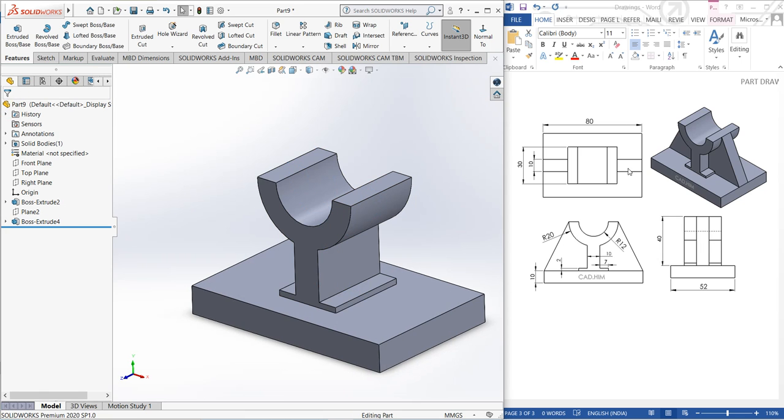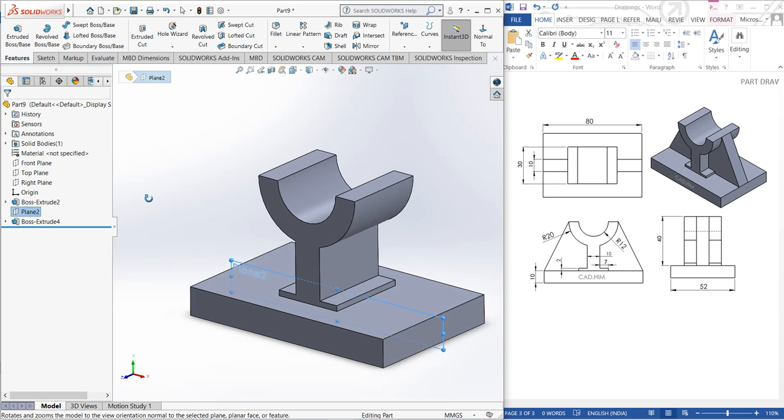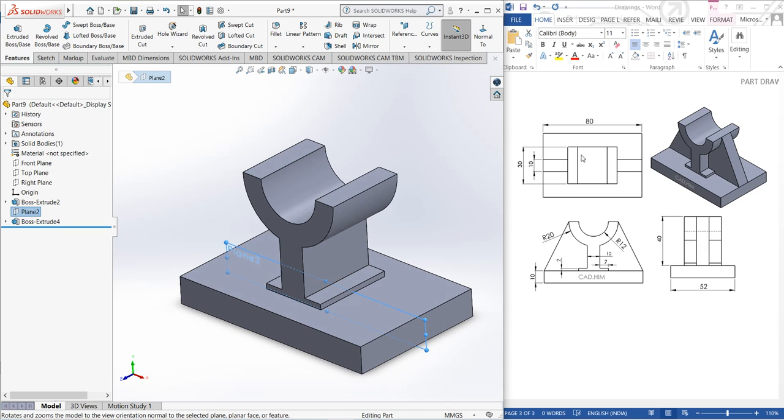Now we can see these two handles, these two side supports or rib features, which are at a distance of 10. In the front view we can see it is attaching from this line up to this one, and same here. So again we will use this plane, which is at the middle of this body, because we can use this mid plane option and extrude it on both sides at a distance of 5, right? 5 here, 5 this side, so total will be 10.